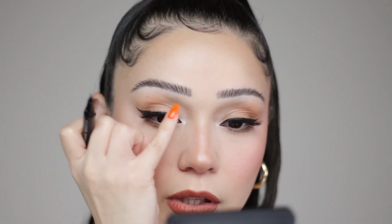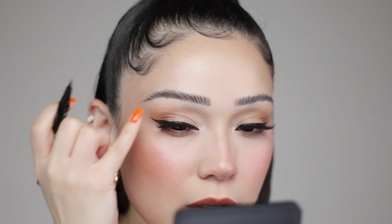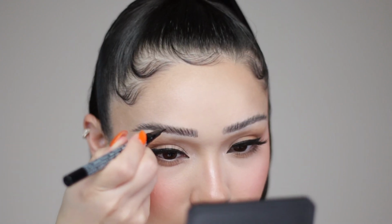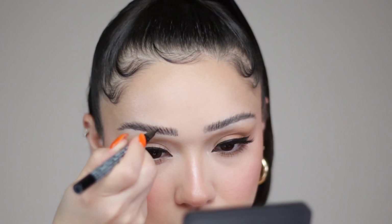So I already did the bottom section, and you're not gonna see a major difference, but it does, for me, fill in any bald spots that I might have. I'm just gonna go in and do the bottom edge just to add a little bit of definition. And then I also find that in between the brow hair, I might need some extra.